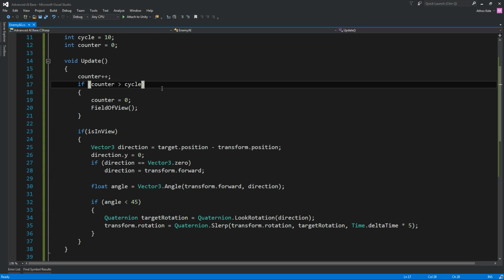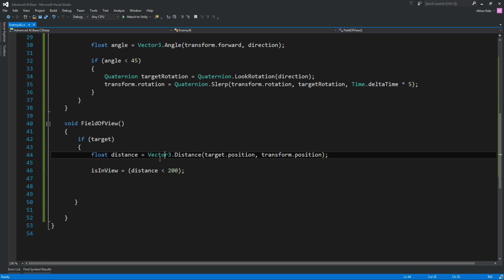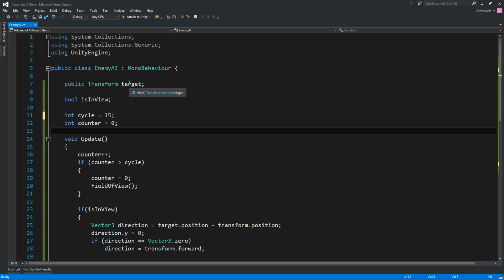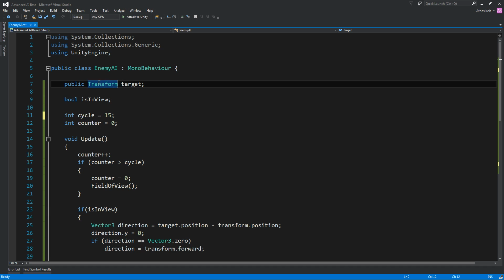And the reason why we have our field of view different, and we're going to do this every 10 frames, or well, you can actually go even more. You can go with 30 or 15. It's entirely up to you. So you're breaking it up even more because we only have one player. What will happen if we had a list of players, and that list had 50 or 100 or 200 players? You do not want to search inside a list and do an entire for loop through all your players. You need to level the overhead a bit.